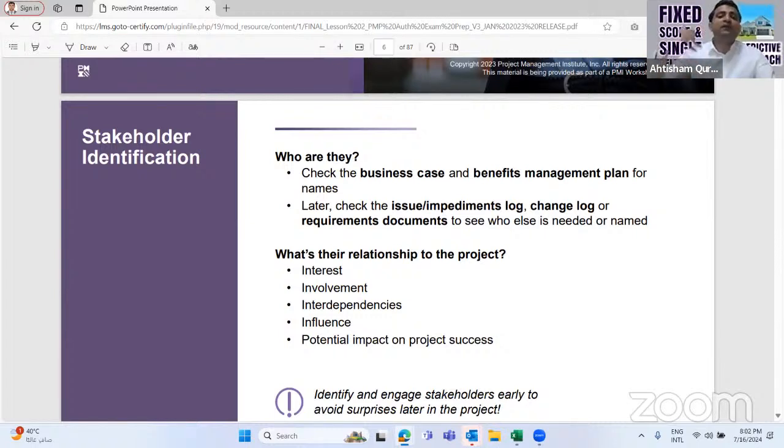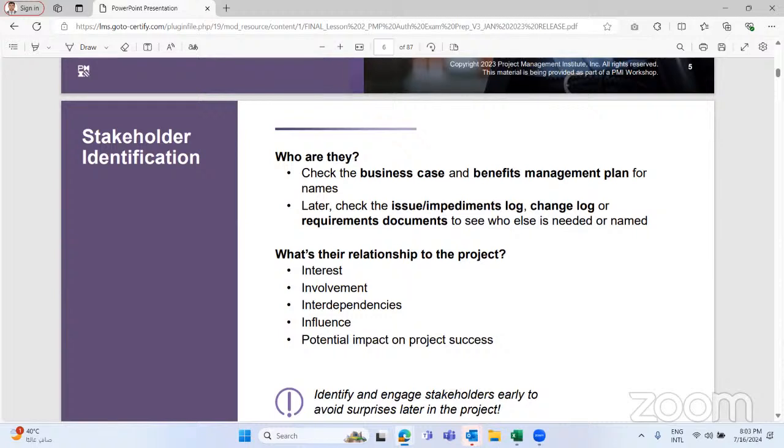So whoever actually initiated this request could be someone who prepared the business case and gave the justification for this project, and he will be someone who is very much behind the project getting done. So the business case is the first document which will give me the information about who is behind this project. Make sense? Yes, sir.